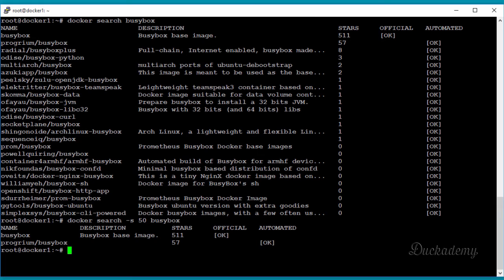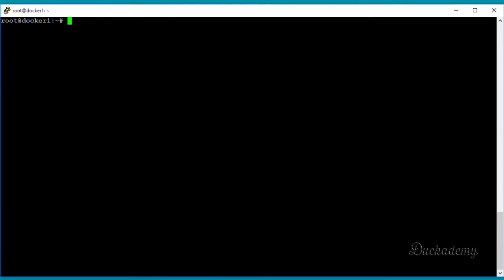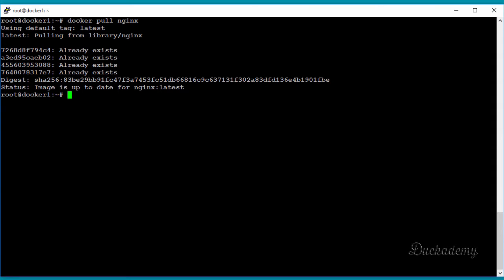Okay, switch back to the terminal, and in the next session we will download the images. Clear the screen, and to download only the images and not run them, just download them, issue the following command: docker pull and the image name. In our case, docker pull nginx. Press enter, and as you remember, if you don't specify a version for an image, Docker will always pull and grab the latest. So we have the latest version right now.